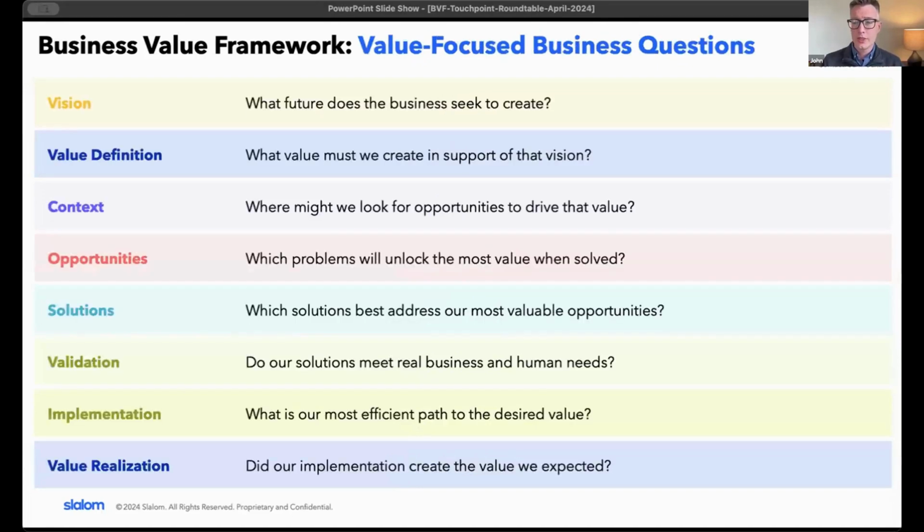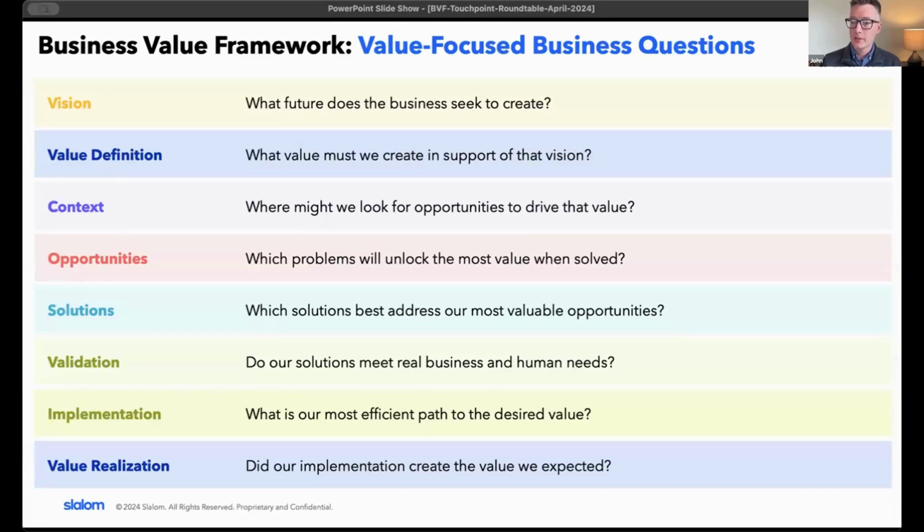And then each of those things is associated with a question. And so this is something that differentiates this framework from a lot of other tools and frameworks out there, which is that instead of having kind of prescriptive phases or deliverables or activities that we're going to go do, this framework is all based around the questions that we need to answer. And so, again, you could tweak the questions, you could have different words if you wanted to, but knowing that there is something that we need to understand, and these questions are interdependent with one another, so that the answer to one influences the thing that you would do to discover the answer to the next.